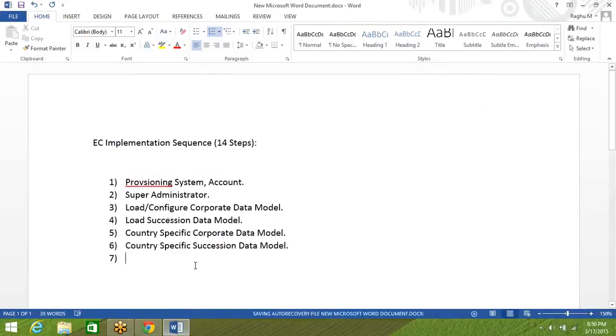And once you load these four. Raghu, I have one question. Yes, ma'am. Raghu, it creates a structure when you do a country specific data model? Repeat that question, Nirmal. No, the country specific succession data model is structured to capture the country specific requirements, like how specifically for US the structure has to be defined, and how specific the India country's information has to be captured. Exactly.